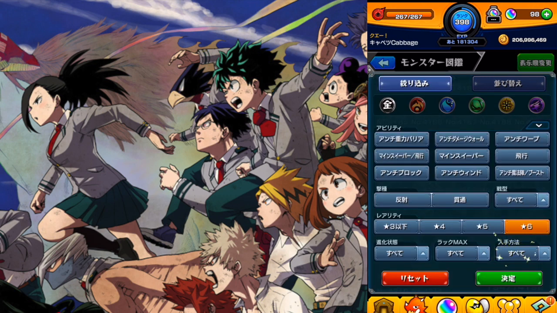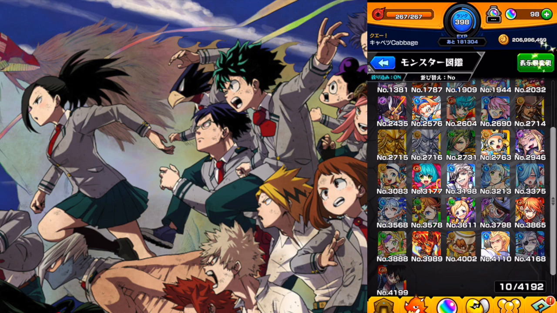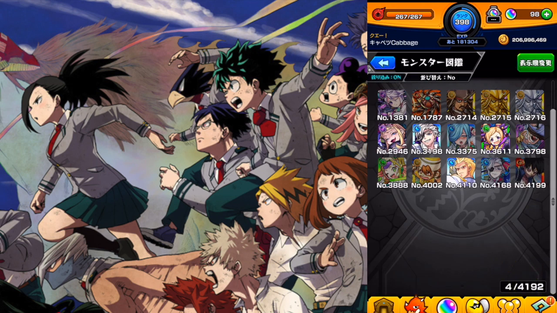Let's see here. Bounce, Null Wind. Minesweeper, was it? Okay, great. So here they are. Oh wait, let's do the drop monsters. Okay. So yeah, as we can see, there are options. There are lots of limited characters that you can't get anymore, though.